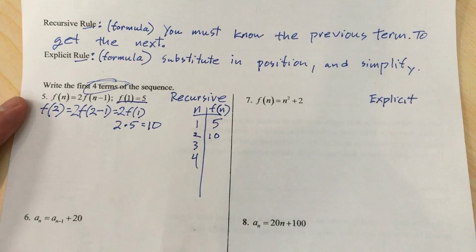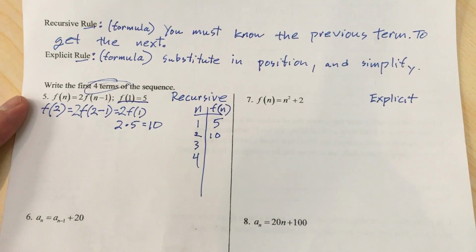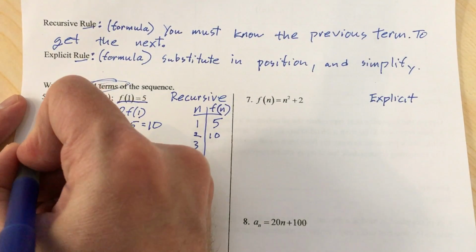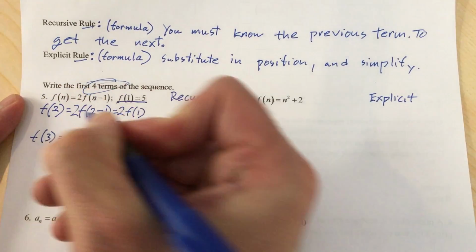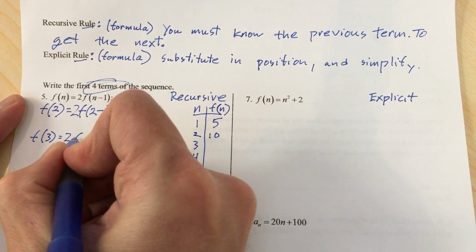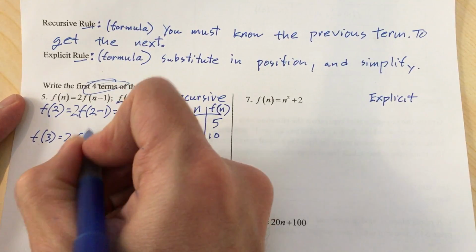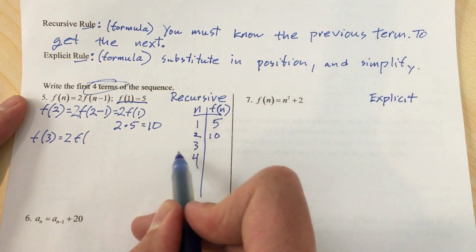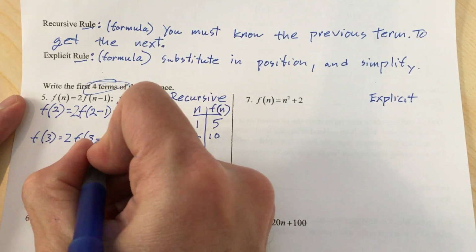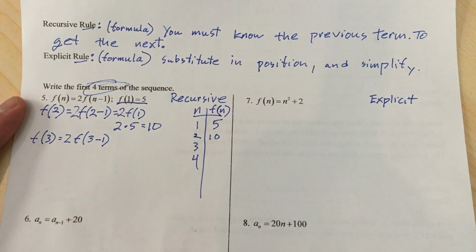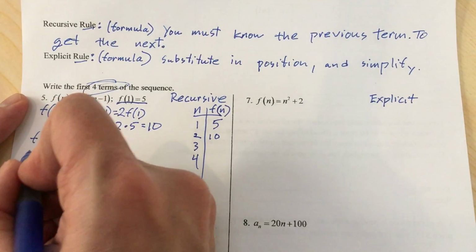Okay, and maybe some of you are already starting to see the pattern there. Awesome, but I'm going to go through another one, all right? Because I know that this part probably looks a little tricky, but I think once you start practicing it, you'll get used to it. So we're going to substitute in 3 for n now because we're looking at position 3, and we're going to substitute 3 in there. 3 minus 1.